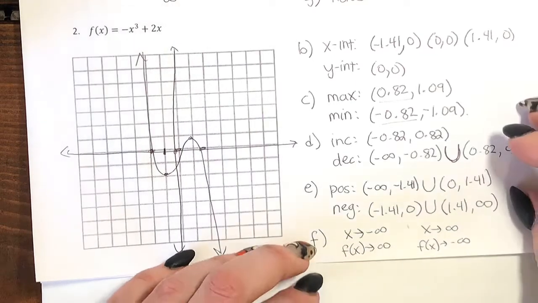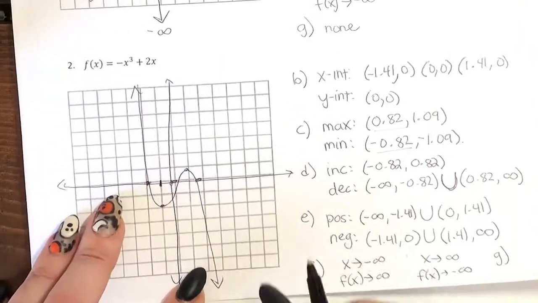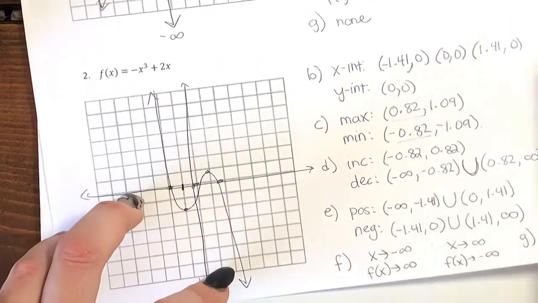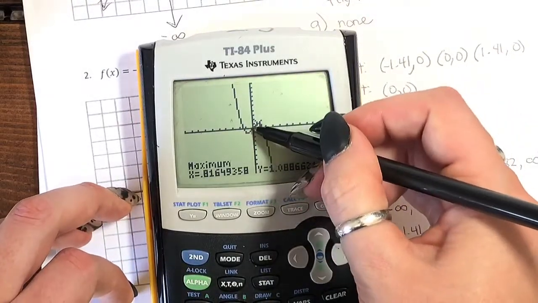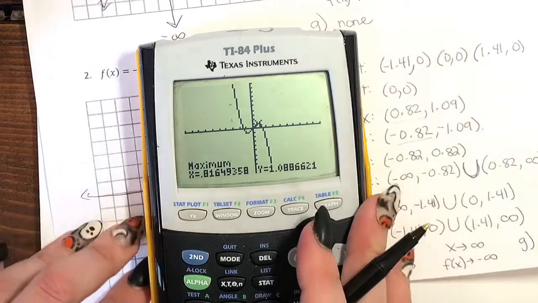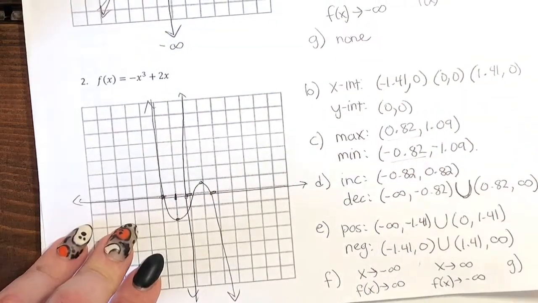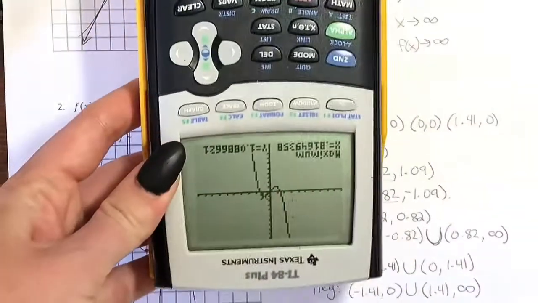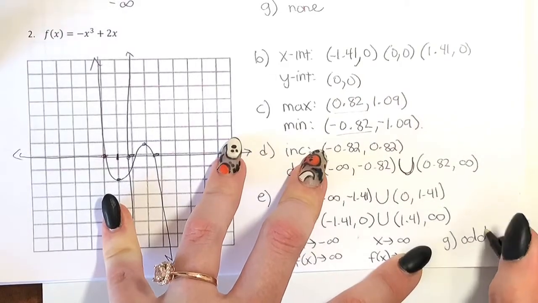And then symmetry, we do have symmetry on this one. Let's see if I can squish it on here. My graph's not very good, so ignore my ugly picture, but our graph is that odd symmetry where we had all of those nice reflections. You can kind of tell again by our points how everything matched except for the signs. Or if we flip our graph upside down, it looks the exact same. So this has that odd symmetry on it.